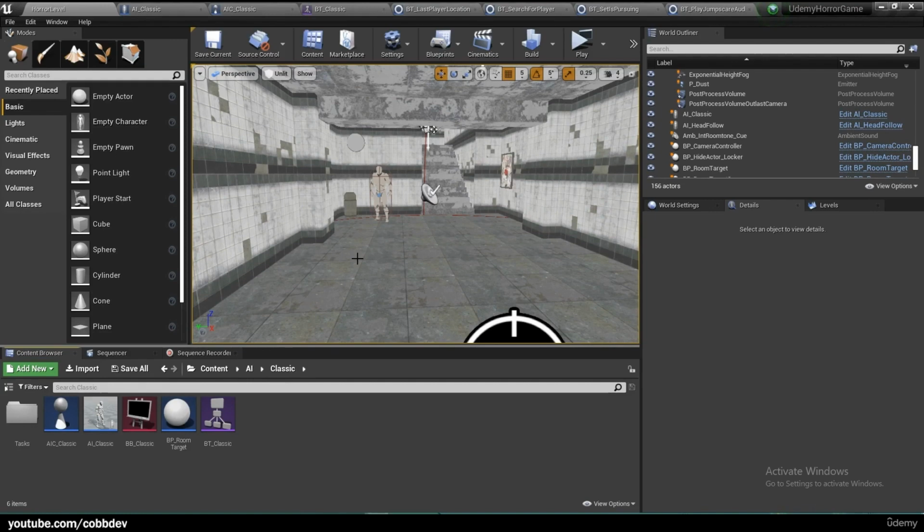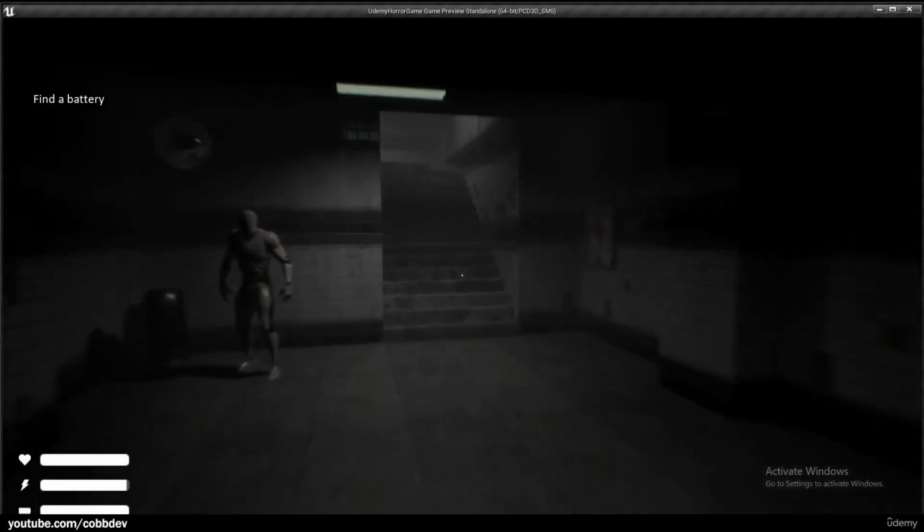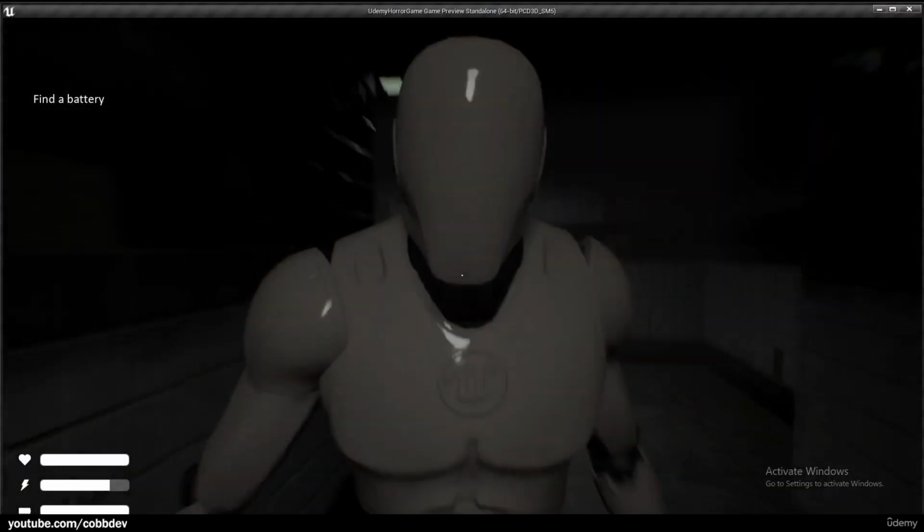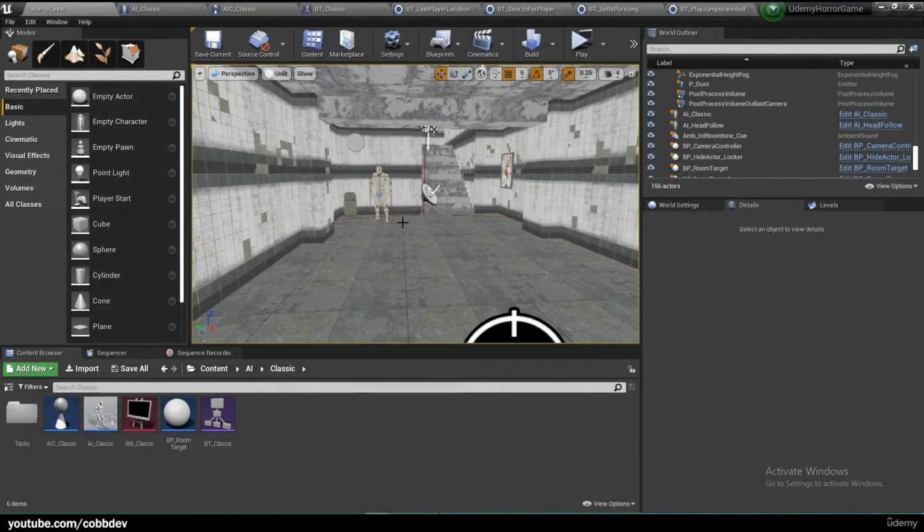So obviously we want our character to attack us when he gets near, rather than just kind of push up against us forever, as he does when he runs after us. There are two ways we can do this. One is more of a survival horror way, and the other is a bit more of a classic horror way.